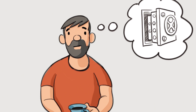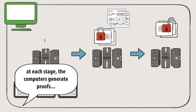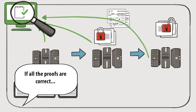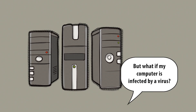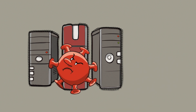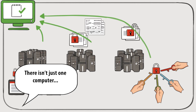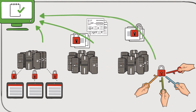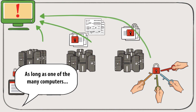That really is secure. Yes, I know. And it gets even better. At each stage, the computers generate proofs that everything has been done properly. This can be seen by the canton and its specialists at the end of the process. If all the proofs are correct, then that means everything has gone well. But what if my computer is infected by a virus? It could manipulate the whole thing and generate fake evidence and no one would notice. There isn't just one computer, there are lots of them. It's like when printed ballot papers are counted — lots of people are involved. So even if some of the computers were manipulated, as long as one of the many computers shows the correct evidence, the manipulation would come to light.